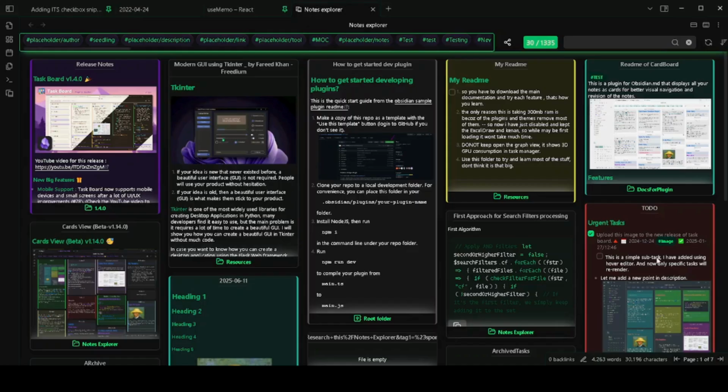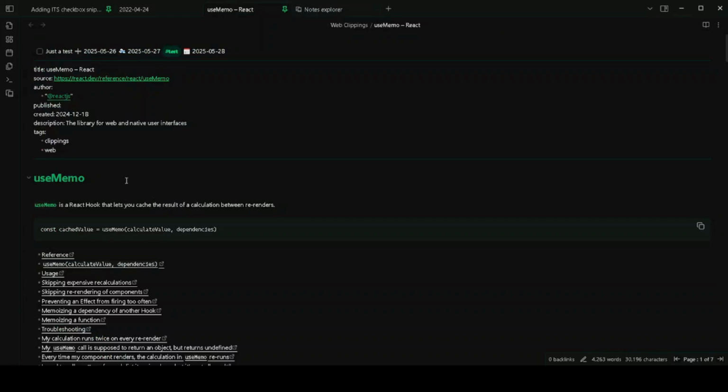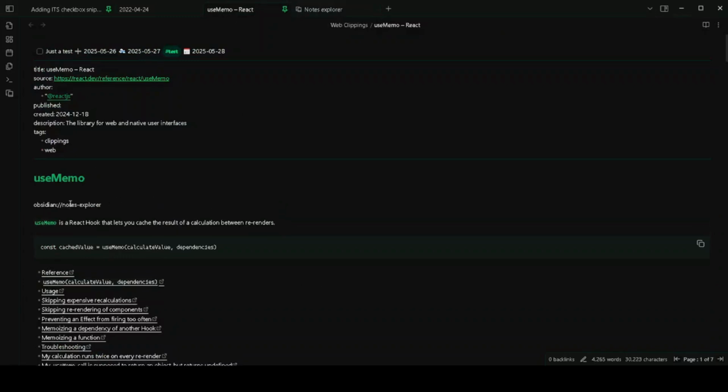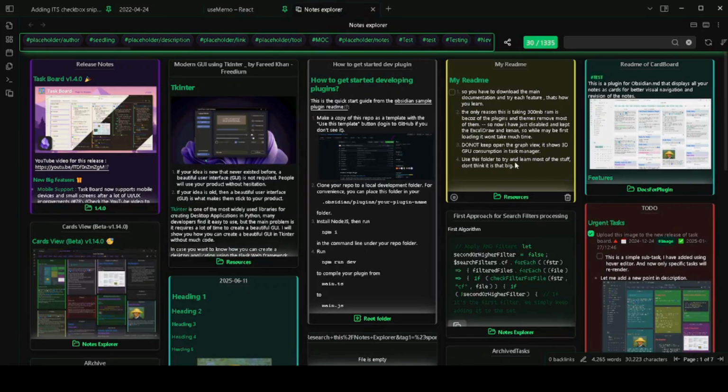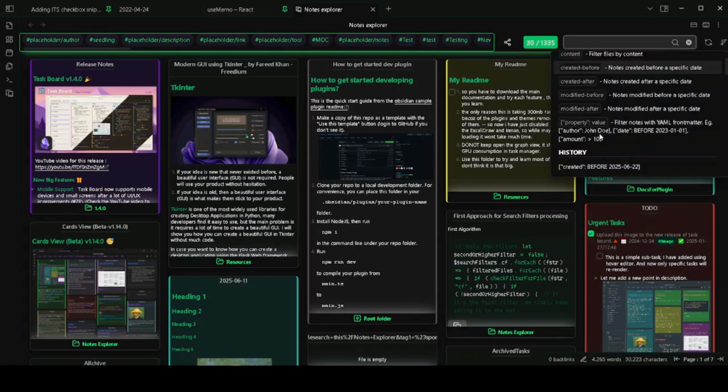And then lastly we have a very interesting feature, which is linking your views. That is, you can create links to your views. As you can see, right now there is a share button. If I click on it, it copies the link to the clipboard. If I paste this link inside a note, this is the Obsidian URI link, and it helps me open this Notes Explorer view directly through the link. This will be really useful when we have applied multiple filters and want to preserve them so we don't have to apply them every time we open Notes Explorer.